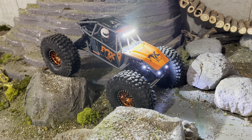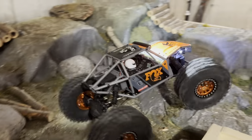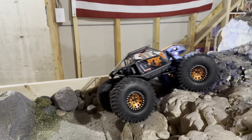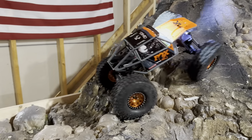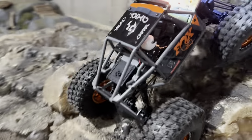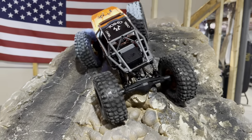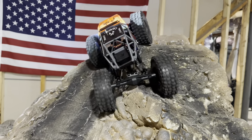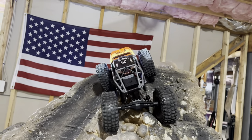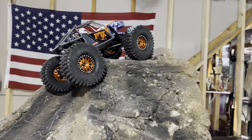Oh boy, here's the monster Capra on the indoor course. Look at this thing. Let's give it a whirl, see how it goes. When this thing hooks up, it's like crazy. I don't want to jump off the table.